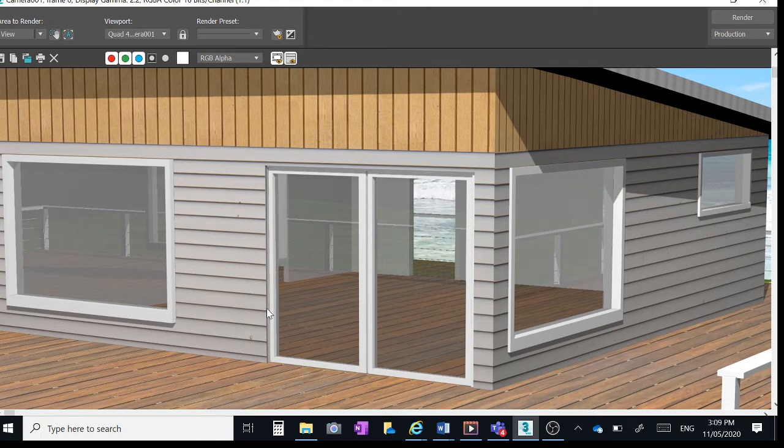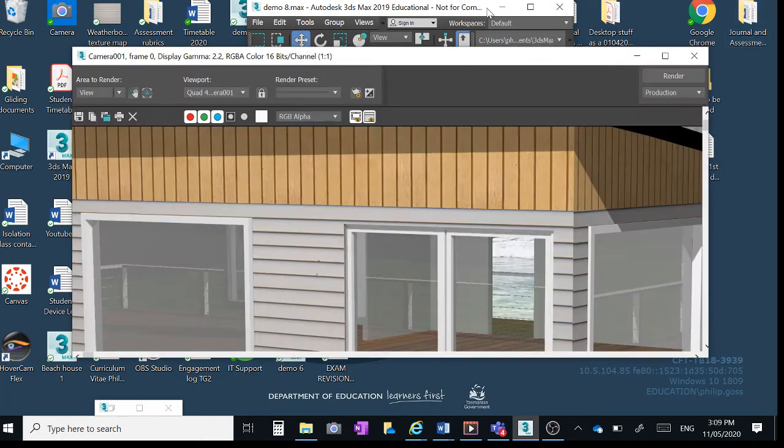Now the issue around that is that because that's been grouped, if I use the thickness axis to scale the door thinner, it's also going to make the glass very thin. So to avoid that from happening, I ungrouped it. I just clicked on group up the top and then went ungroup. I'll just show you what that looks like.